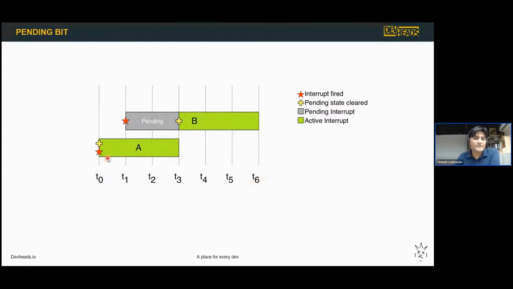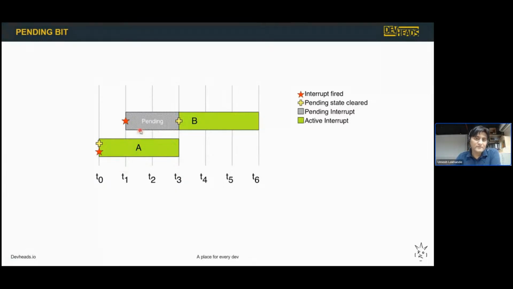Let's say interrupt A gets fired. The star basically means firing the interrupt. So interrupt A gets fired and the pending state is cleared. This yellow plus sign says the pending bit is getting cleared. Now A starts executing and keeps executing till the T3 cycle.